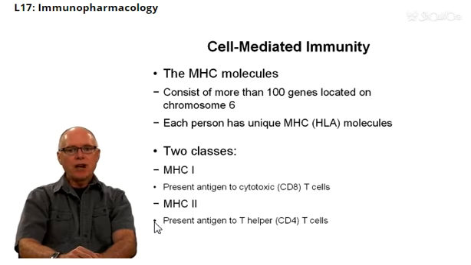MHC2 is found only on a few specialized cell types like macrophages, dendritic cells, activated B cells, and cells in the thymus. All of these cells are referred to as antigen-presenting cells because they usually engulf the antigen, break it apart, and present it to the surface of the cell with the help of MHC2. MHC2 presents exogenous antigens to helper T cells, also called CD4 positive cells, due to the expression of the glycoprotein CD4 on their surface, and these are then taken up into cells by phagocytosis.